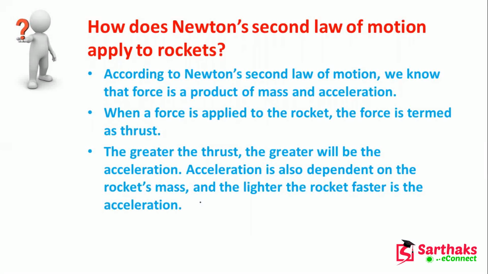Actually, what happens whenever you are launching the rocket, some gas will be ejected from the rocket. This has a very high speed, and to conserve the momentum, you can see that the rocket will accelerate. But obviously, the mass is a factor. If your rocket has very small mass, at that time you can see that the acceleration is very high.